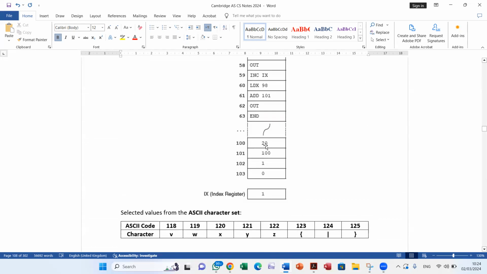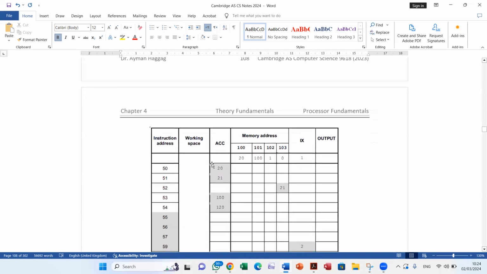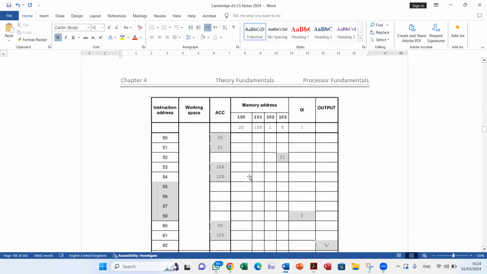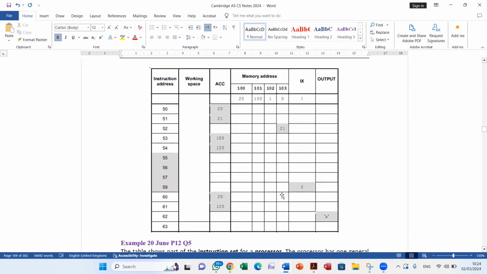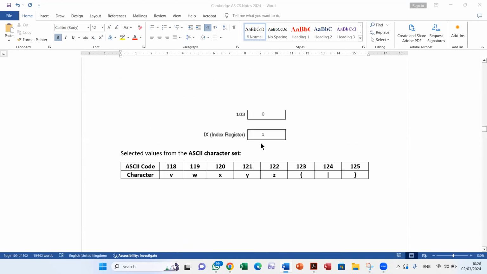Go to 100 here. 100 has 20. So load that 20 into this. This is the trace table you should be doing. So the 20 will be copied to the accumulator.